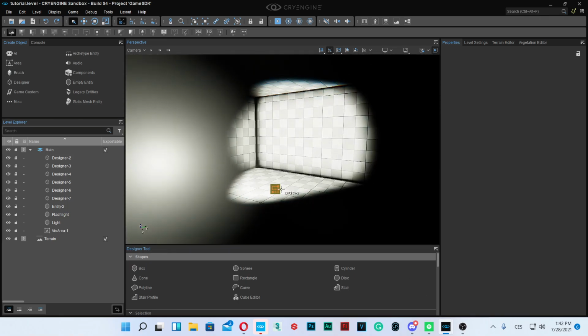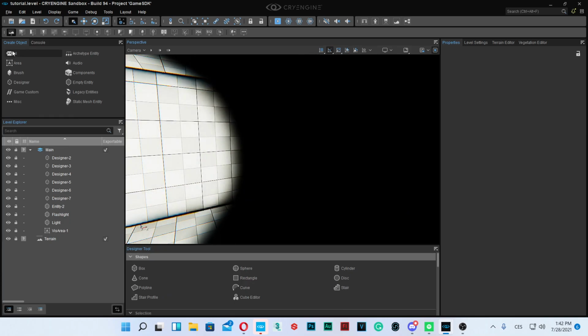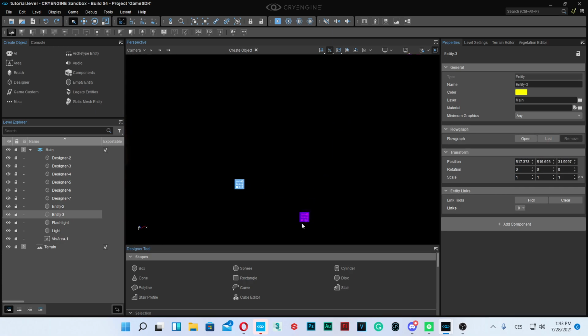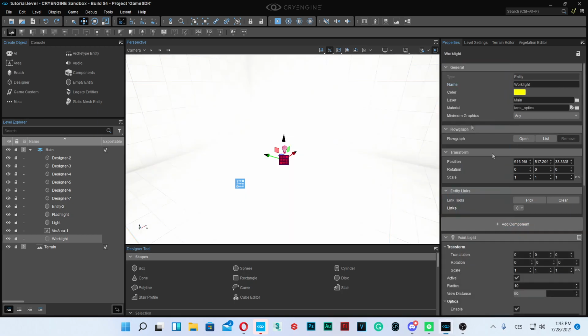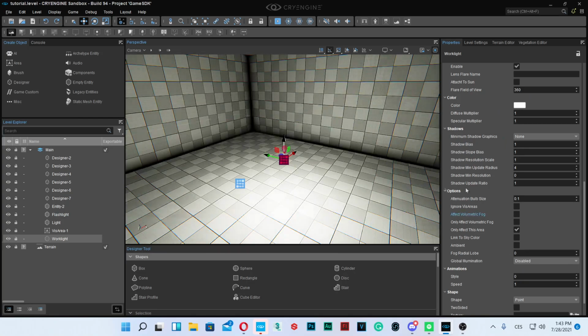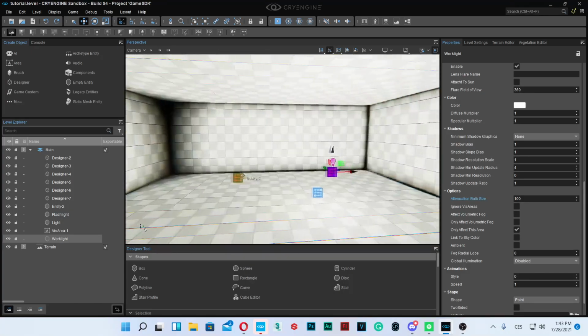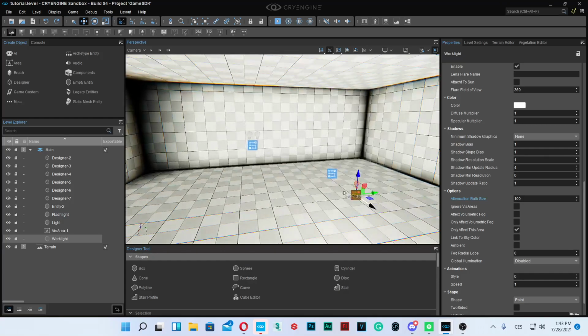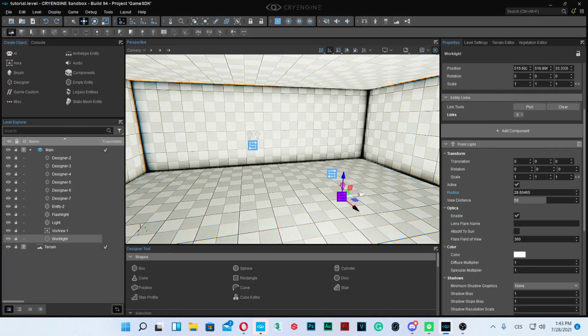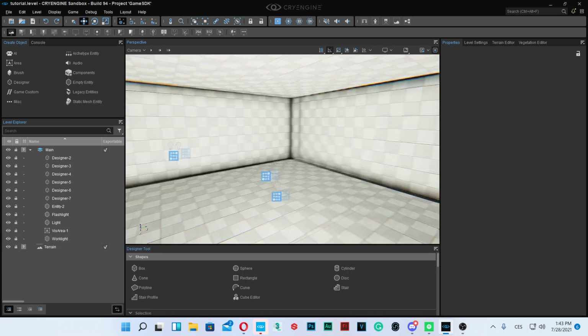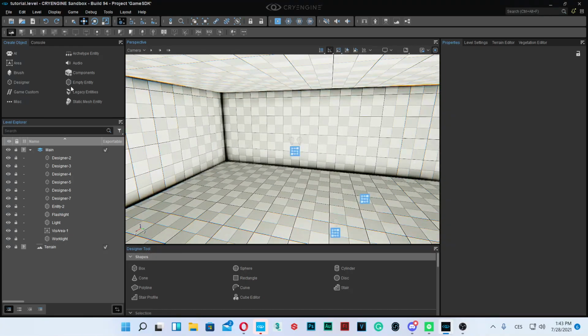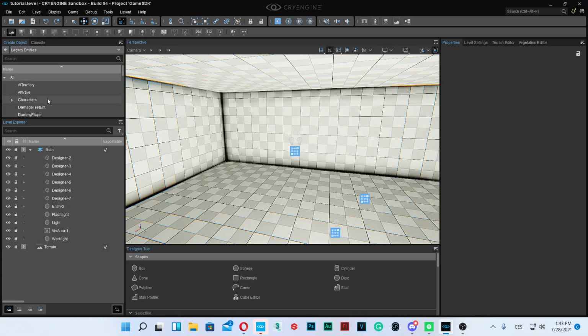So what we're going to do, actually, let me just put out a light in there. Just so that we see the whole place. So yeah. Okay, so this is just a work light to kind of help us, help us see everything. And so what we're gonna do is we're gonna add a character.